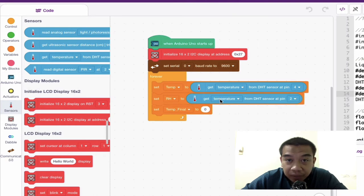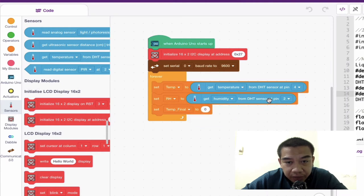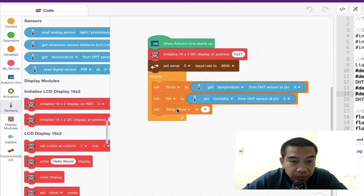And then you have to make some adjustment over here. Get RH, okay? Get RH from DHT sensor at pin number 2. Okay, and then the last but not least is set temperature final too. So we are going to set up this temperature final by adjusting whatever the temperature is already being read or already being identified by this TEMP or initialization temperature.